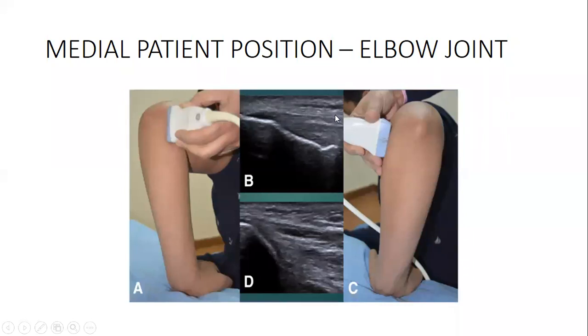I should also mention here that in musculoskeletal ultrasound, always be aware of artifacts that may come into play. One of the major artifacts that we have is anisotropy. What is anisotropy? Anisotropy is an artifact that may come into musculoskeletal ultrasound when the beam of ultrasound is not hitting the structure at 90 degrees. This is very common in cases where you have curved structures and the beam is not hitting the specific structure at 90 degrees. How does it appear? It will give you a hypoechoic, dark appearance around the structure. And this may be mistaken for an effusion or a tear or a rupture or a sprain.